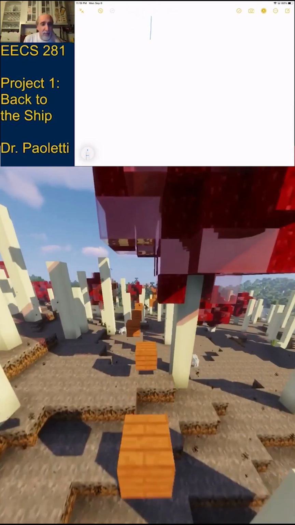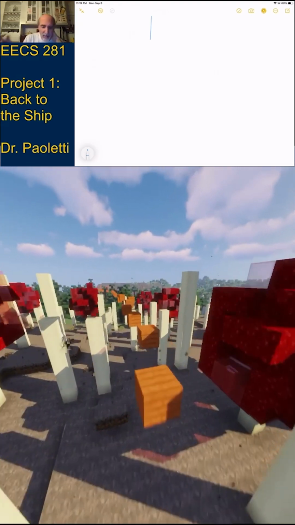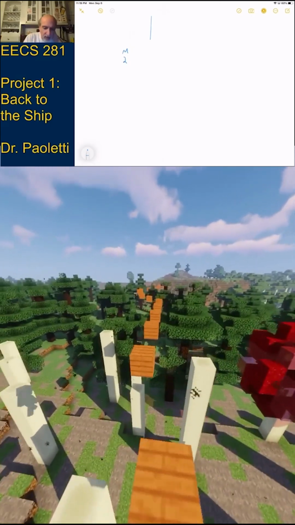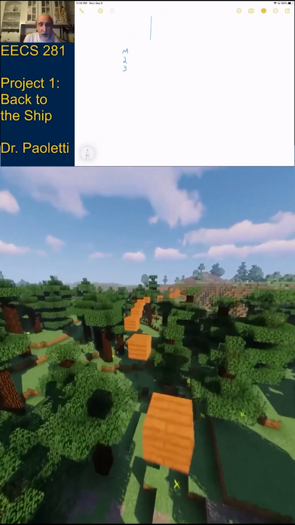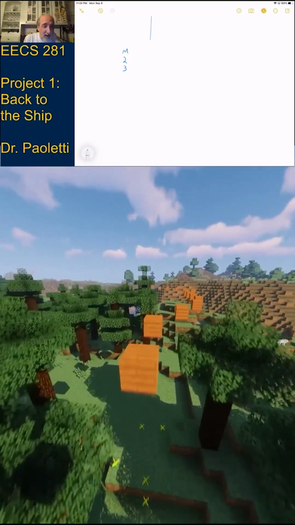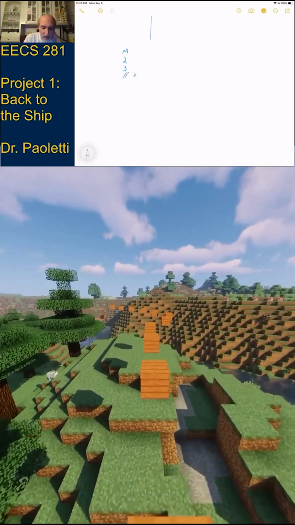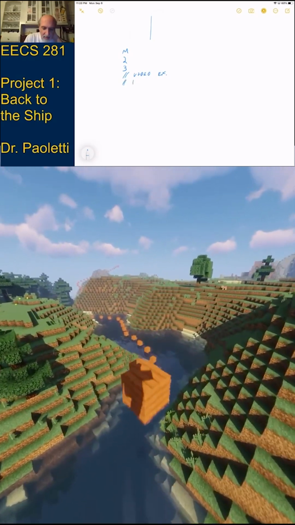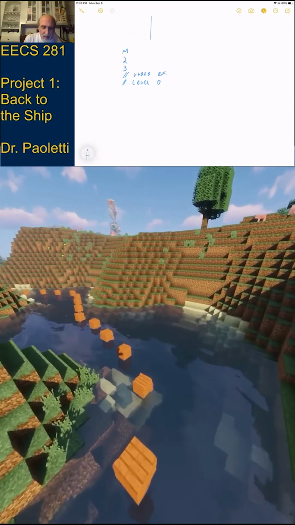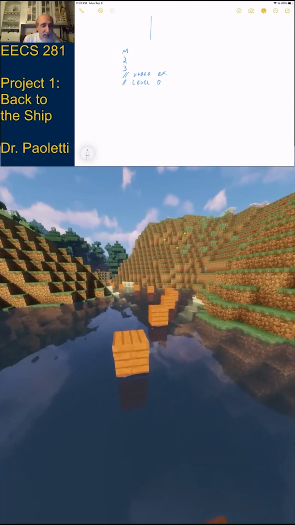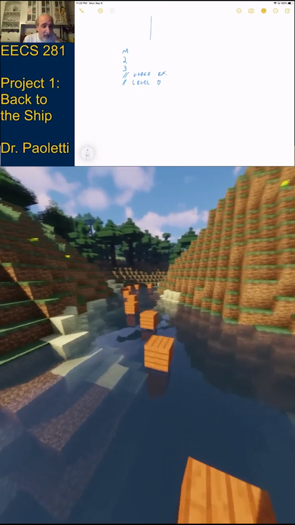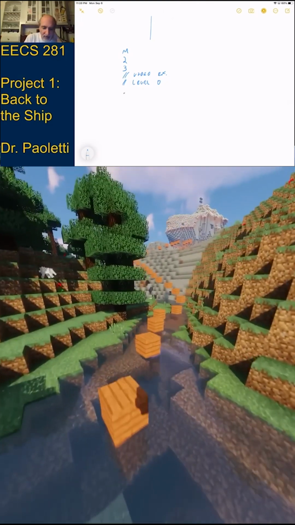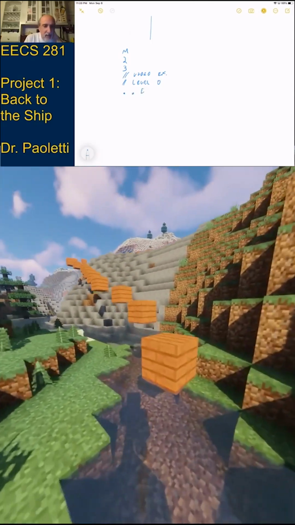Whether it's map mode or not doesn't matter, but I'm going to write it as map mode because it's easier to write out. So M2 is the number of levels, 3 is the size of each level, and I could or could not have a comment for what the levels are. I could have a comment like, hey, this is the video example, and a comment like level 0. The level 0 comment does not have to be in lowercase. It doesn't have to have no space after the slash. It can be anything I want, so it's just a convenience. So I've got dot e dot.